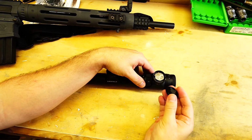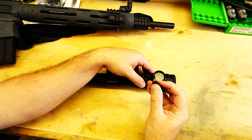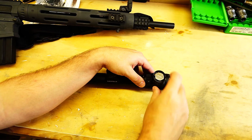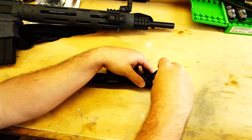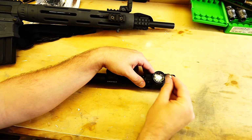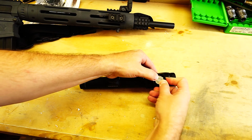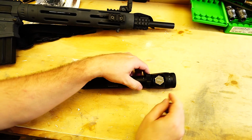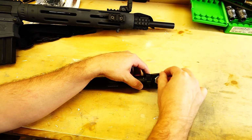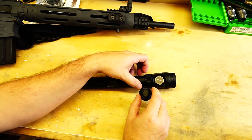Just set that there, and there's a piece of foam right there on the inside of the cap that should apply even pressure to the battery. I think it needs to pop down in there, so I think I'm gonna need to apply a little more. Yeah, okay, you gotta apply quite a bit of pressure to pop it down. It's got these little gold tabs around that it snaps into, so you gotta apply some pressure to it.